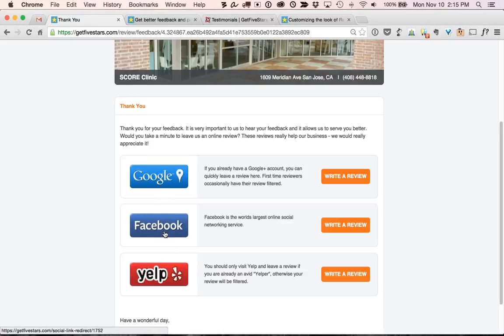I think Google and Facebook are better options because Google reviews are super valuable for showing the rich snippets. You want to get at least 5 of those for the rich snippets to show up next to your listing. And Facebook is easy because almost everybody has a Facebook account. So you're kind of taking down a barrier of login or account creation if you have Facebook as an option. So I typically don't recommend Yelp, but we had enough people ask us for it specifically that it is there.